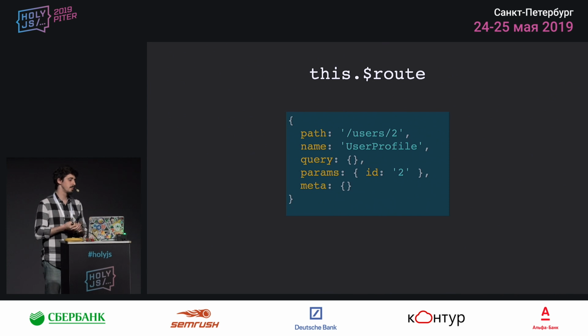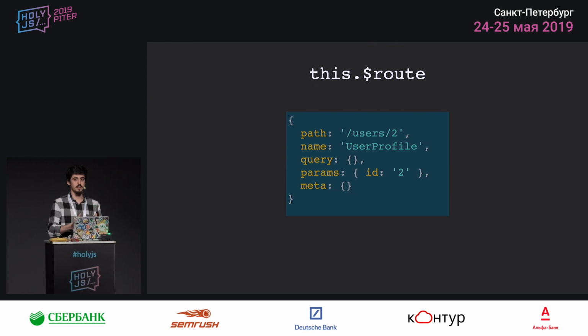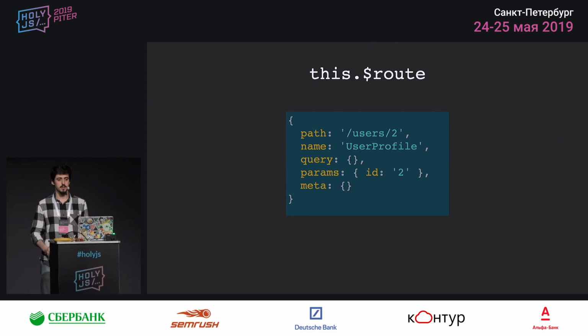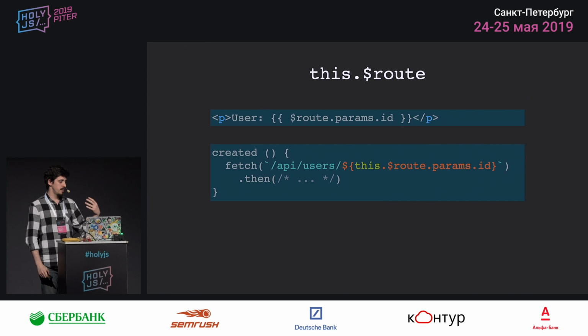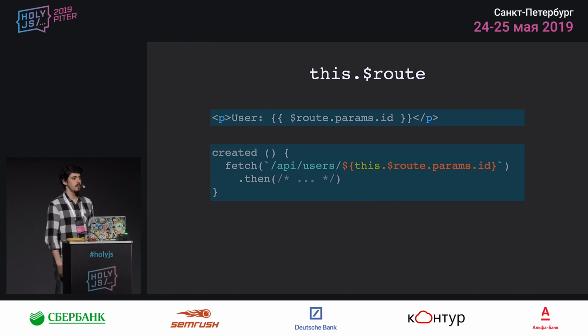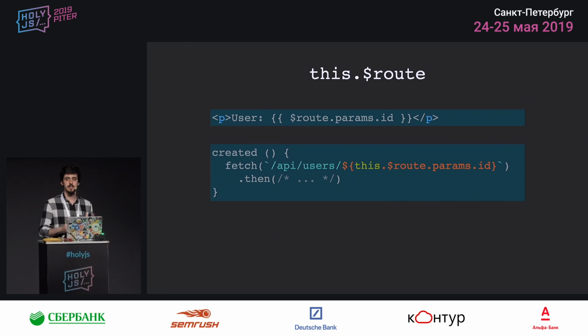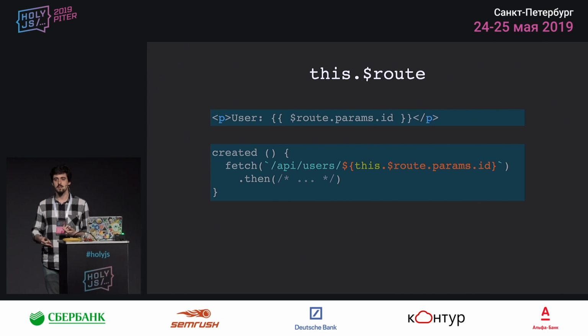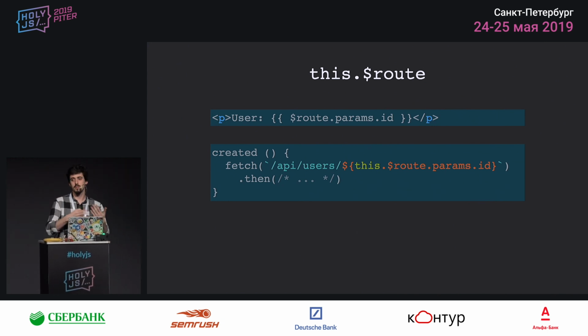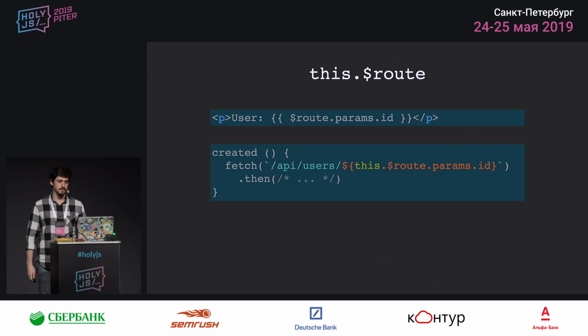We can go as complicated as we want here, but the most important parts are the path, the query, and the params. Those are the information that belong to the URL, and they are parsed in a format that you can use in JavaScript. So the idea is you can, for example, display the ID of the user you are looking at, and you can use the ID to fetch some information in your JavaScript. You have this double mechanism. You can use it declaratively in the template, but also use it imperatively in the JavaScript.